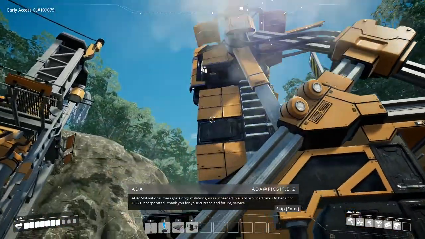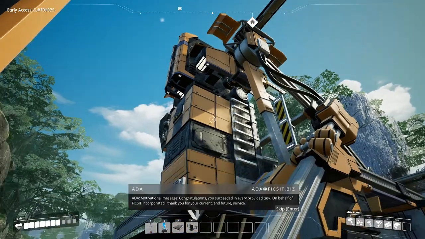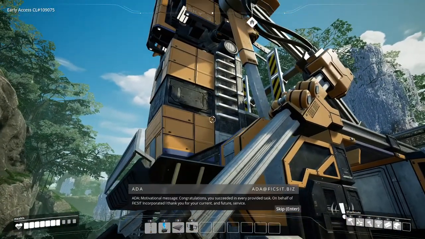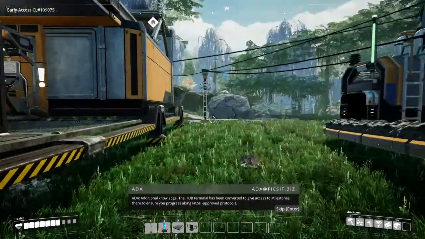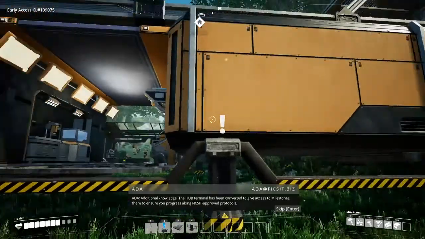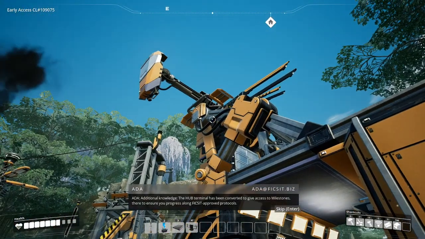Motivational message. Congratulations, you succeeded in every provided task. On behalf of Fixit Incorporated, I thank you for your current and future service. Additional knowledge: the hub terminal has been converted to give access to milestones there to ensure you progress along Fixit-approved protocols.